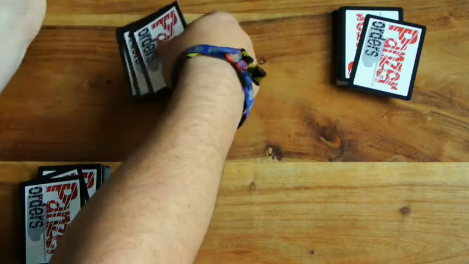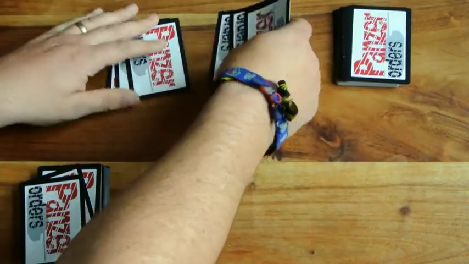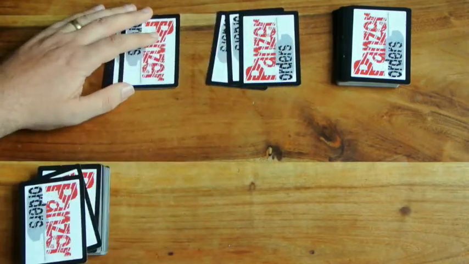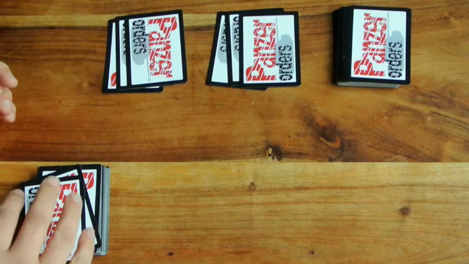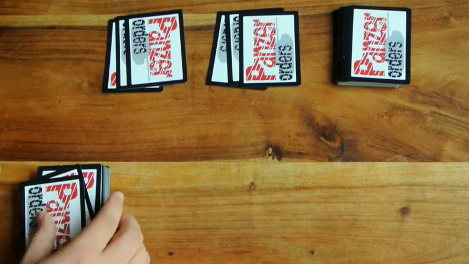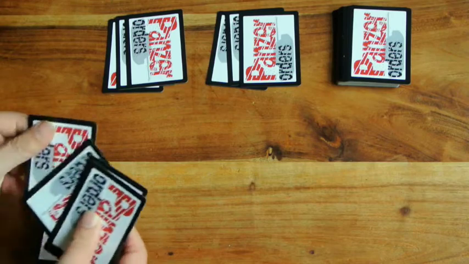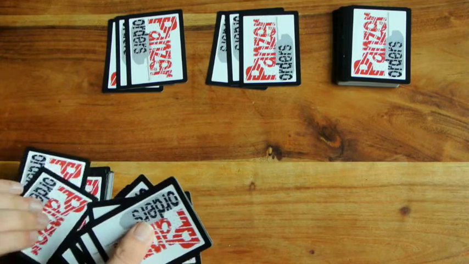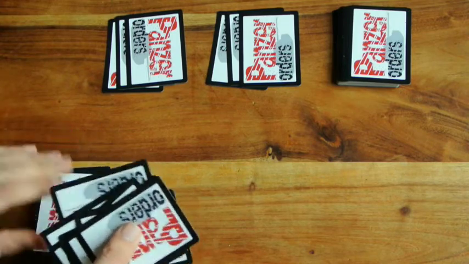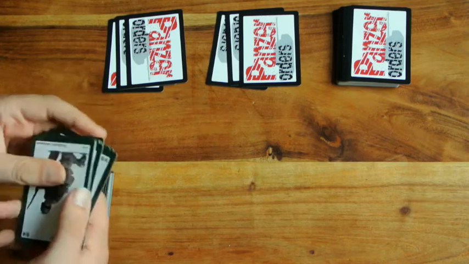1, 2, 3. 1, 2, 3. And you don't know what the content of those cards is. You don't know which cards they are. And then for your deck, you want to take 12: 1, 2, 3, 4, 5, 6, 7, 8, 9, 10, 11 and 12. And these you can look at.